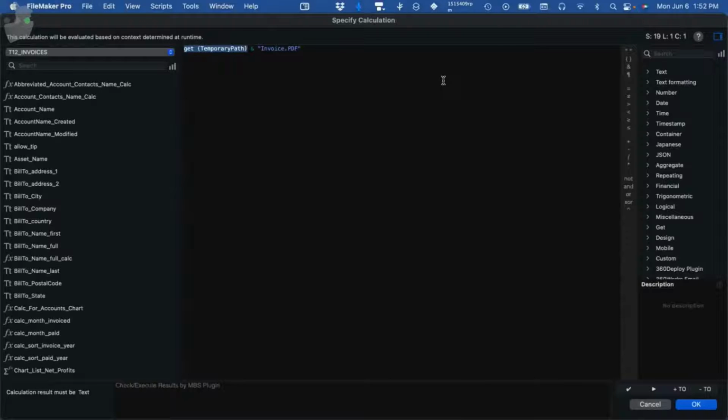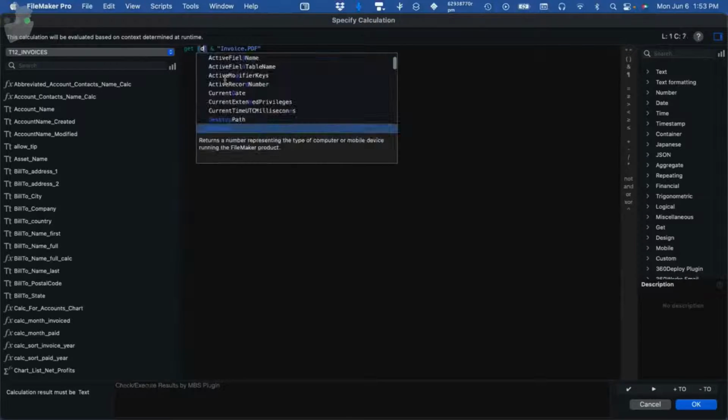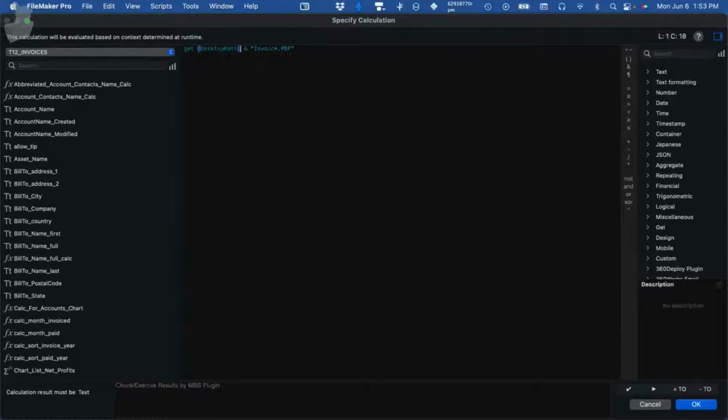Why don't we save it to the desktop though instead? We're going to go here. FileMaker gives you a couple quick places to get paths, because writing a computer path can be tricky. So we can also do desktop path. You can even do documents path, but then you actually have to name the document itself. So we're doing something generic today, and you can make this much more dynamic. We're going to do invoice.pdf. So we're going to save it to the desktop path, the desktop on my computer. We're going to save it as invoice PDF. So we say OK.